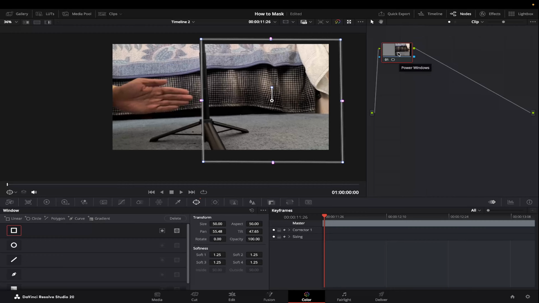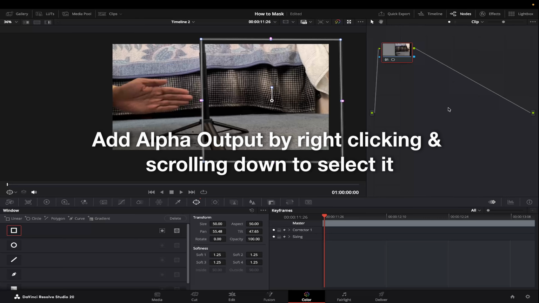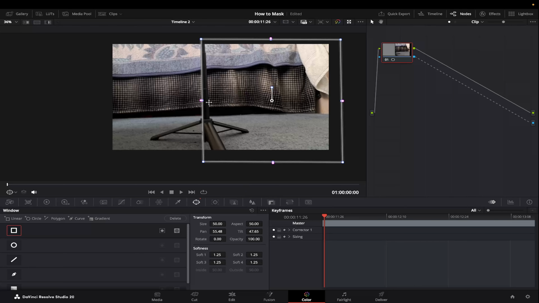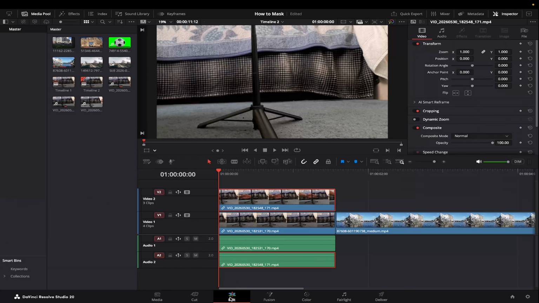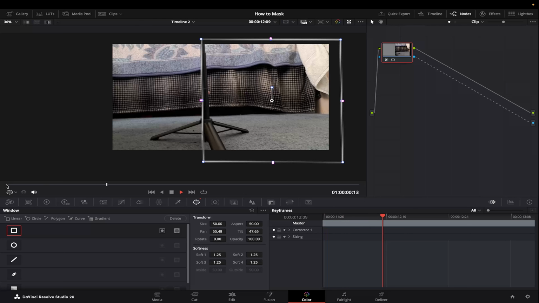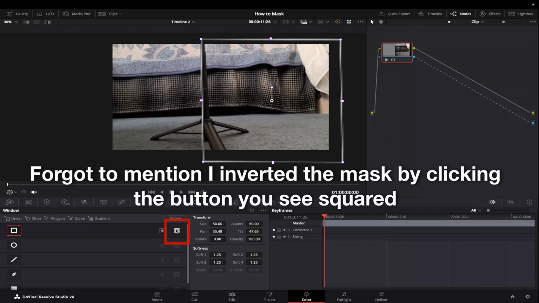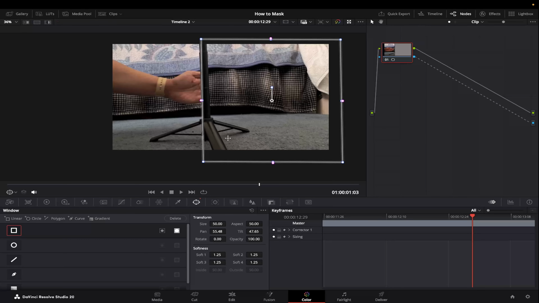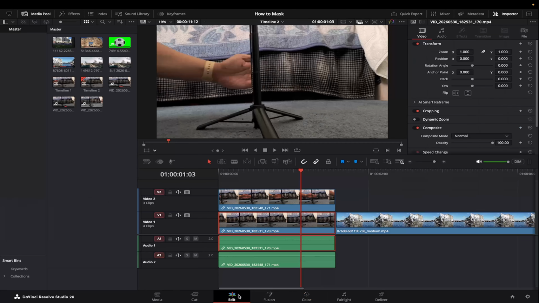And you can see the node, you can tell that I'm doing a mask. And to actually have the mask effect appear on your playhead, you would first add an alpha output. Connect this blue box from your node with your clip to the alpha output. Then there's your mask. Well, it actually showed it backwards as it masked this part, but I want this part masked. And to give you an example, let's actually play that first. Here we go, let's do it this way. Oh, there's an illusion.